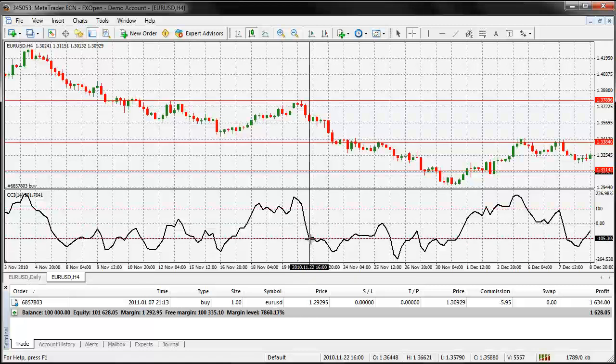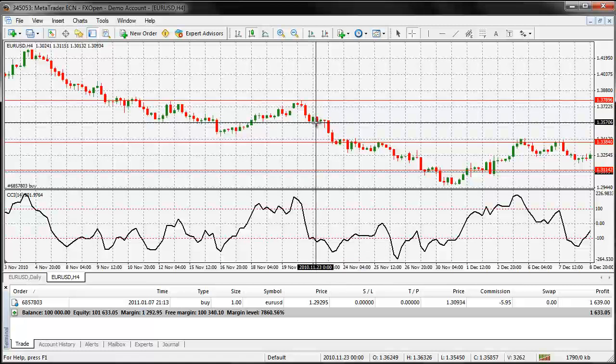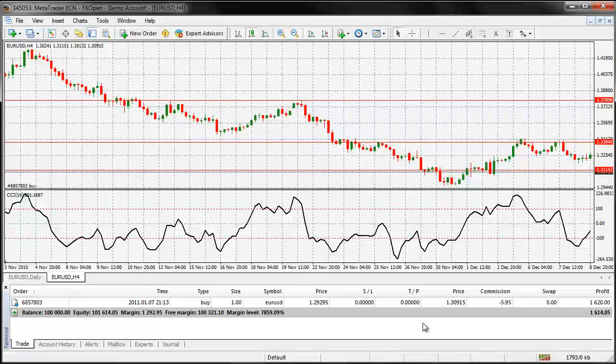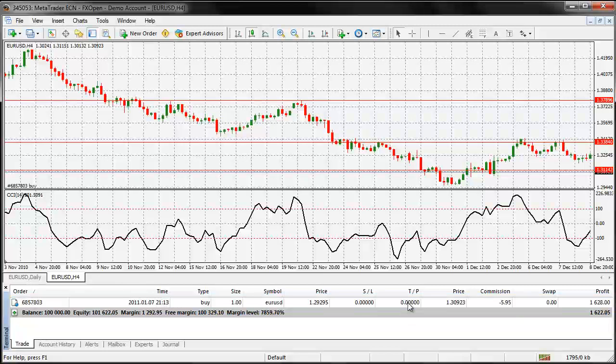We don't exactly break right there, we break round about here. So we could have gone short here. Take note that this area right there would be our first kind of open TP. When I say open, it's basically that we haven't essentially put any take profits or sell stop losses in there. We've basically left them open.